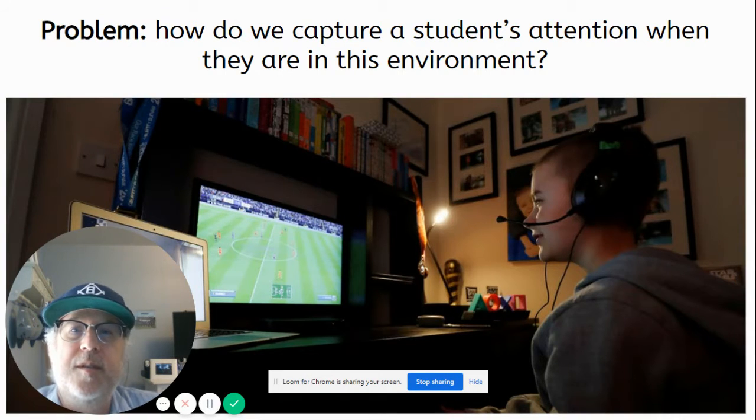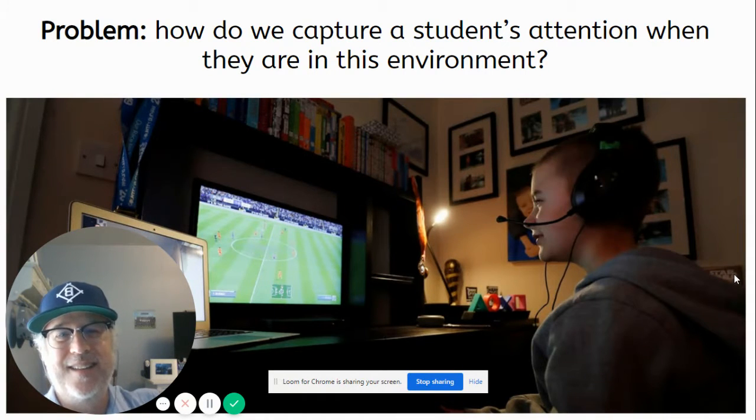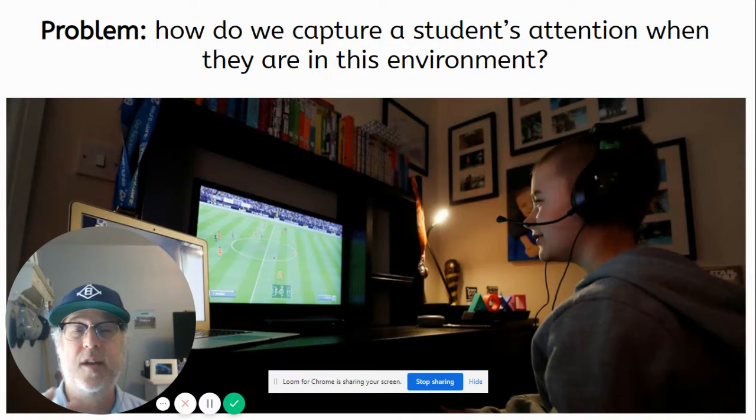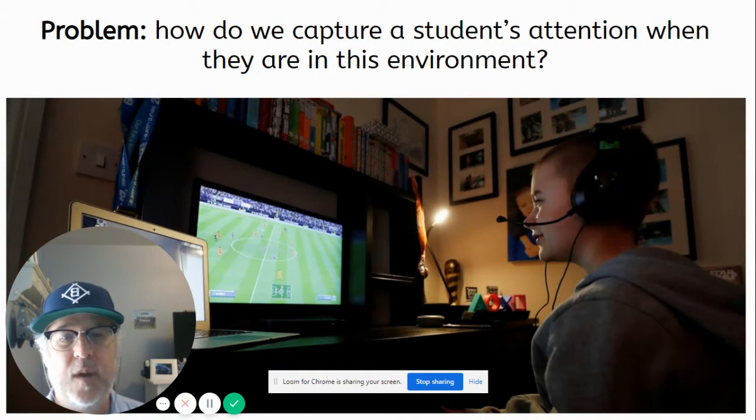So I think that the thing that we're all worried about a little bit is how we're going to capture students' attention, especially when there's so many things distracting them at home. Usually in our classrooms we have the cell phone little grid thing that everybody puts their cell phone in, the pocket charts, right? Or you can just see whether the students are looking at you or not. You can ask them to put their cell phones away.